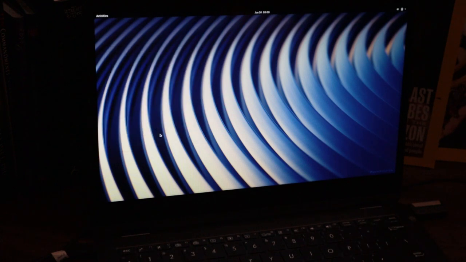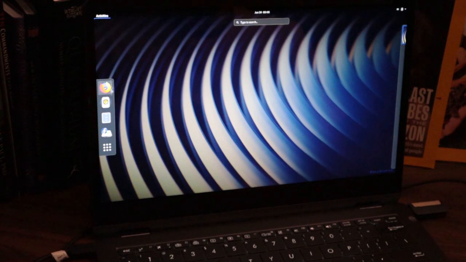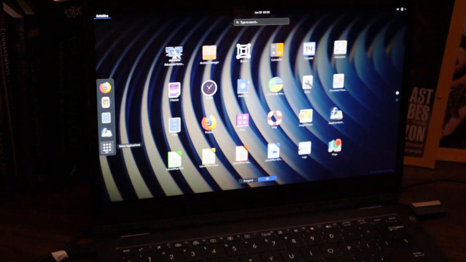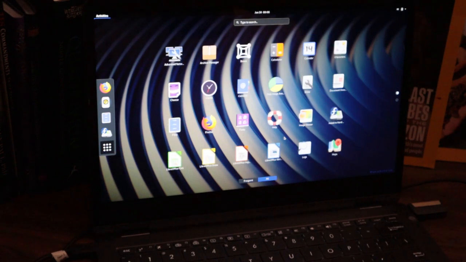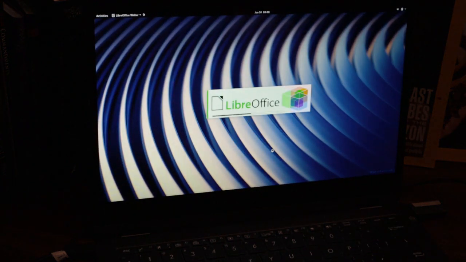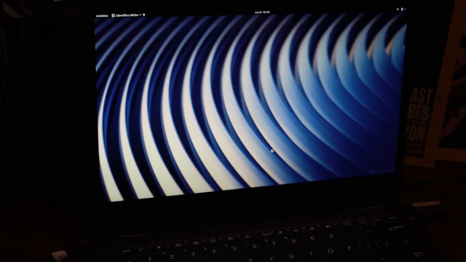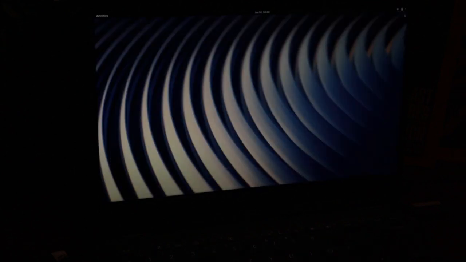You'll notice that in this environment we have our menu at the top, and in the top left is Activities. You hover your mouse over there, click, and you'll see a few icons, and then an icon with six dots on it. You click on that, and that expands out to more icons that you can view. And these icons represent programs. Here's LibreOffice Writer. It's a program similar to Microsoft Word, and it allows you to create documents. And so that's how it looks, and it's a pretty useful and versatile program I use all the time.